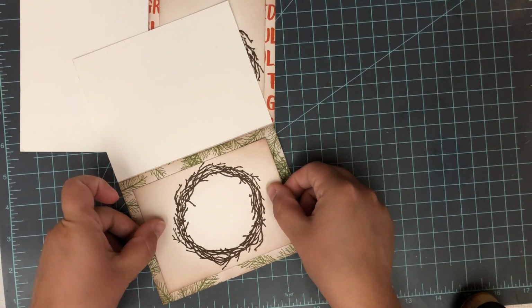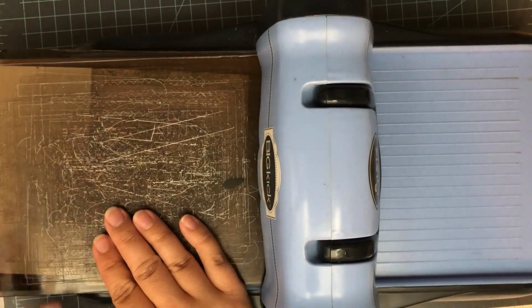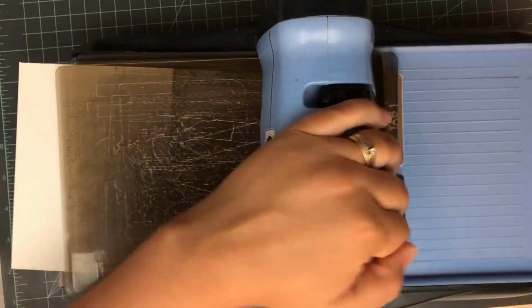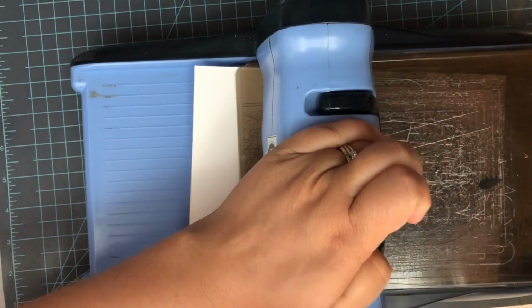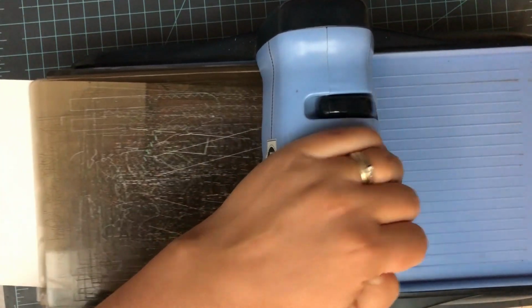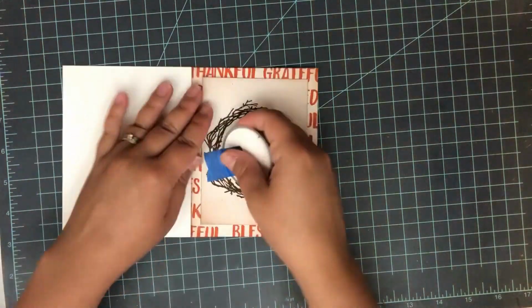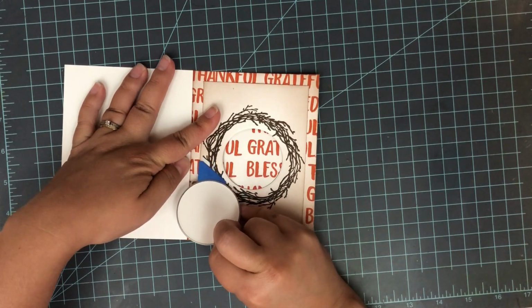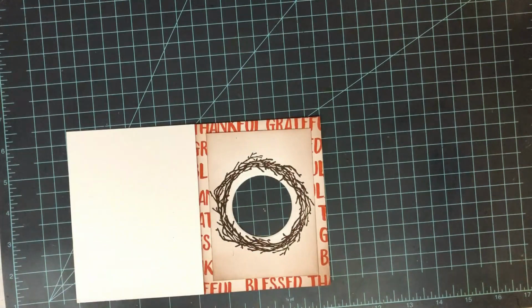But I want to do my die cutting both layers at one time so I know everything's going to be nice and even. I took my circle die, one that fits nicely inside that wreath, and I'm going to run it through my die cutting machine with both panels through and then back through again. You can do this a couple times if you think that maybe it hasn't cut all the way through. I knew mine had because I've done this a million times. But once you have that cut through, you can go ahead and carefully take your die off. And there you've got that nice opening in the front of your card.